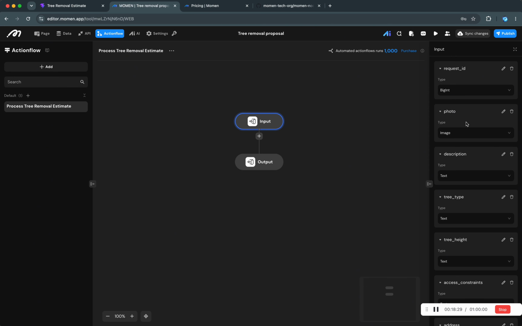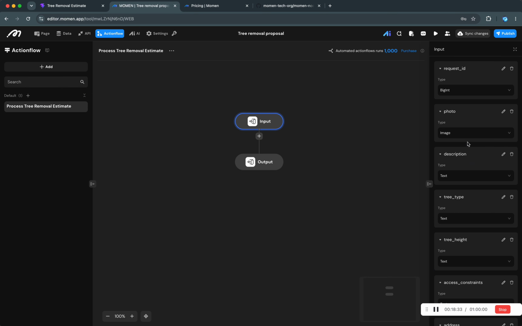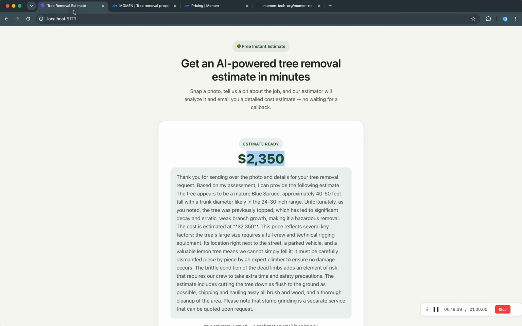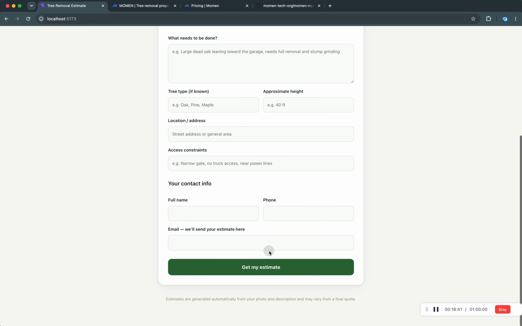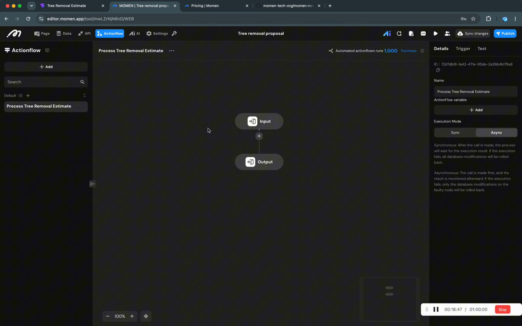Okay, here we see these inputs. Those will be the things that are sent in from the front end, whenever you click here. Okay, we should be able to see more nodes, probably with some kind of AI. So the agent running the actual agent here.